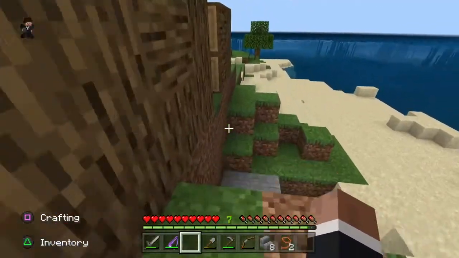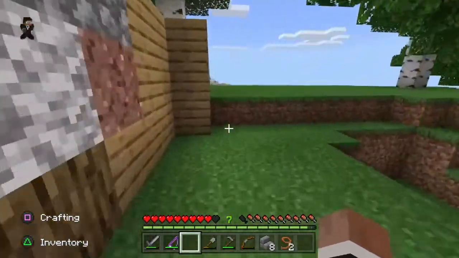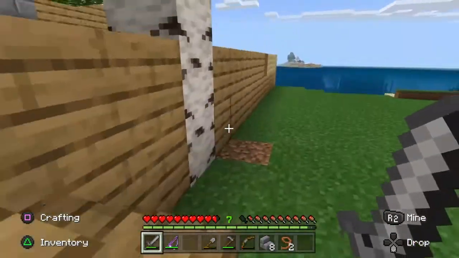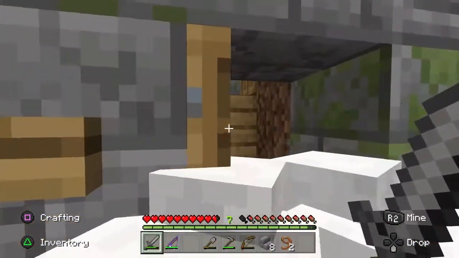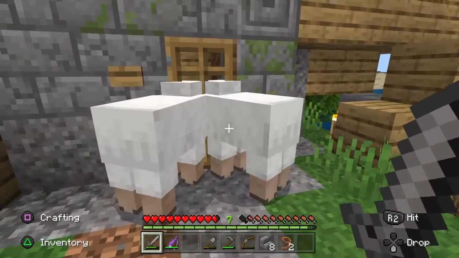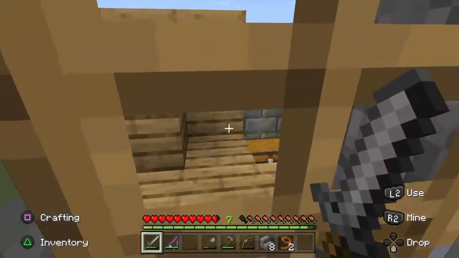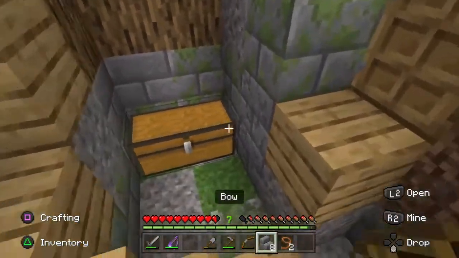I did it! Where are the sheep? I need a cow. Sheep! Hello, sheep! Dang. Where are you, sheep? I did it, sheep! Hey, mine. Mine. Out of my house. Get back, sheep. Back. I've done it.